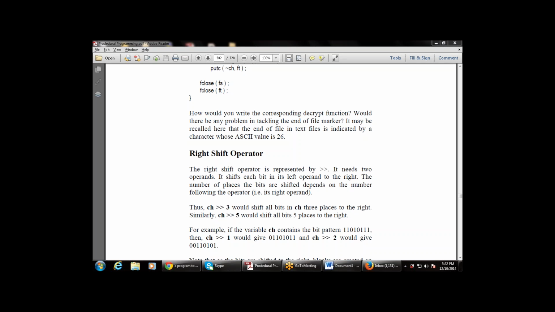The second operator that is used is the right shift operator, but I'm not going to start with this operator. I'm moving to the practical approach. I'm running the programs that are available so that you get a clear idea about the programs. So let's start with the practical approach, how the programs will execute.